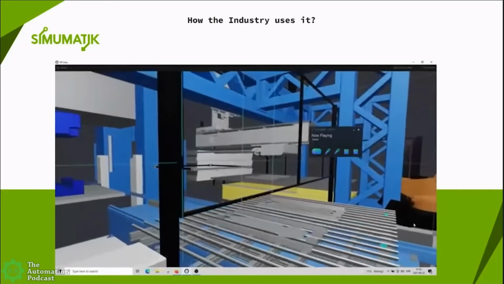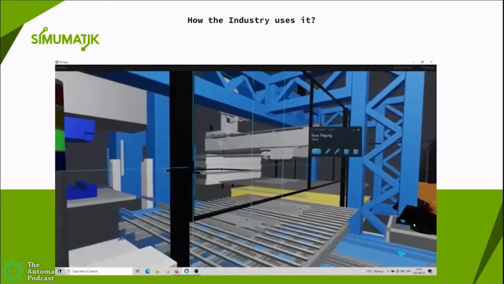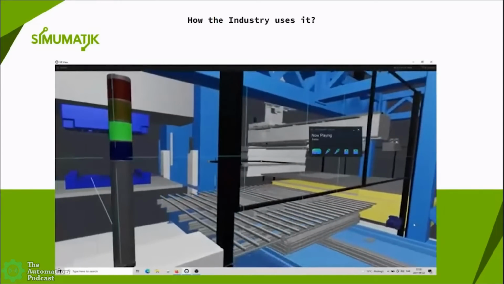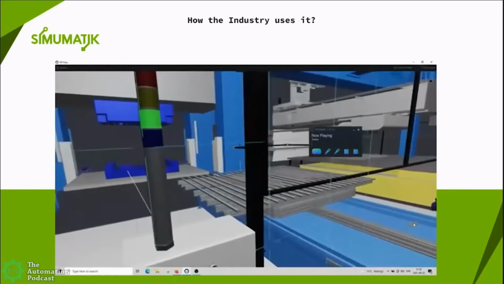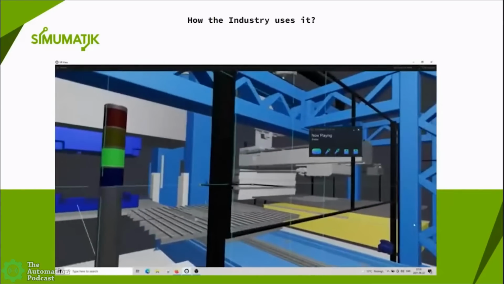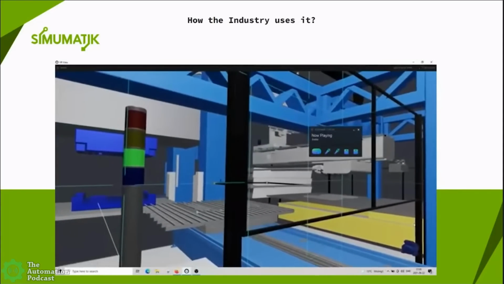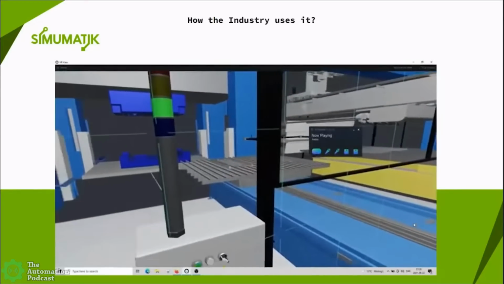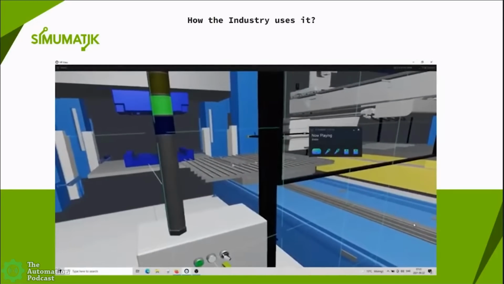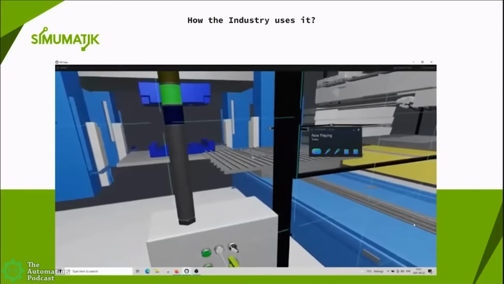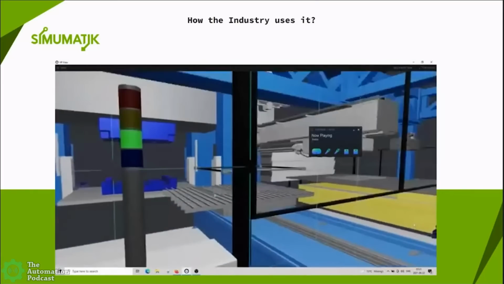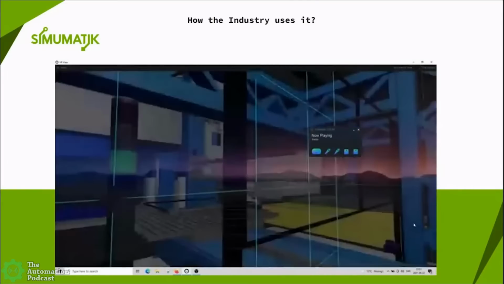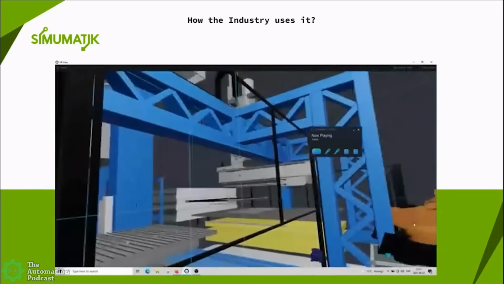You can jump into the model, play like an operator, test the machine. You can generate faults in the machine and train operators to solve these issues. And as we saw at the end, you can add more stuff, or you can upgrade the system and test how it will impact the final result.